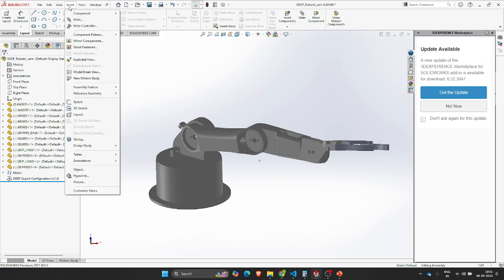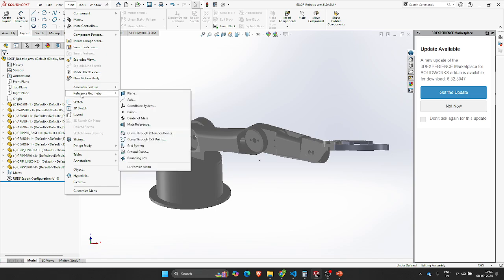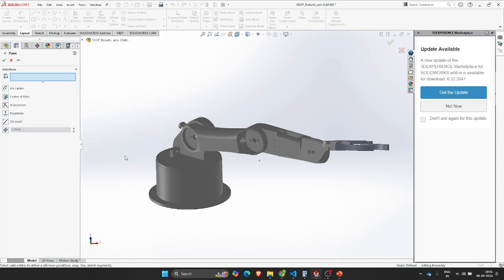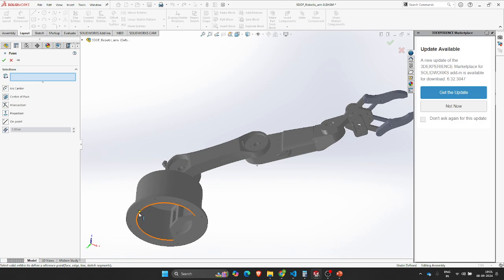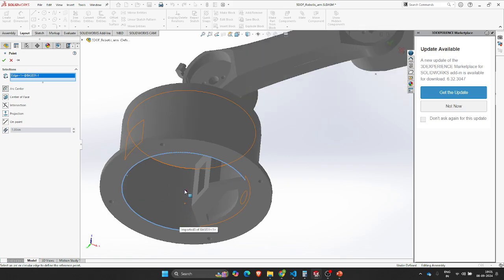So go to the Insert tab here. There is something called Reference Geometry. In the Reference Geometry, there is something called Point. So click on this Point and click here. You get this nice little preview, which says the point is going to come here, and click OK.